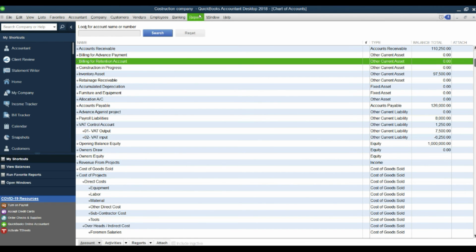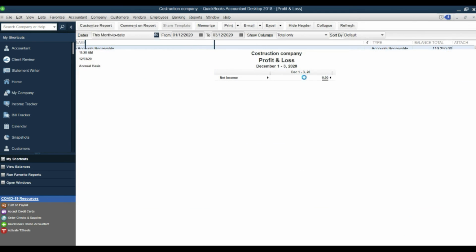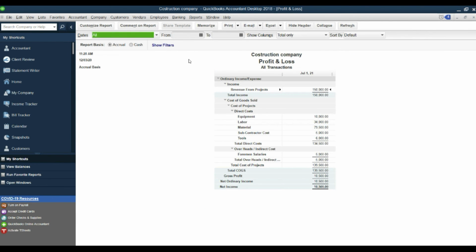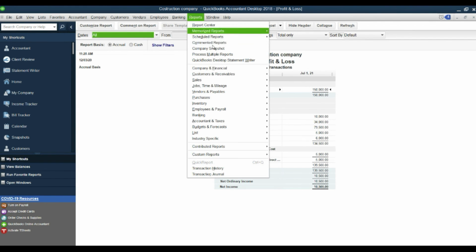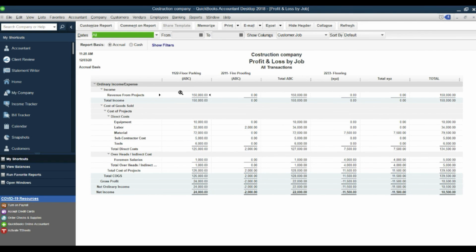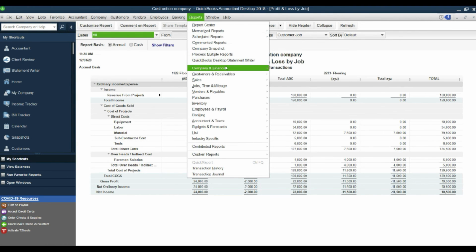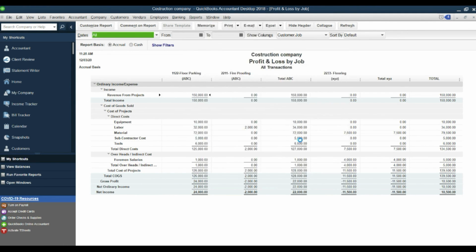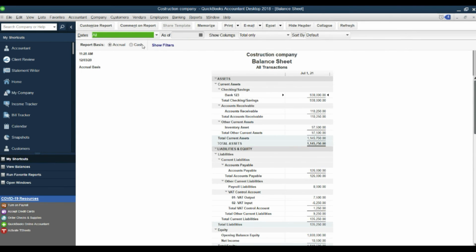If you go to the reports, company financial, profit and loss account, all your revenues are this much. Okay, if you go and see reports, company financial, profit and loss account by job, let's see all. Yeah, your revenue is 150,000, net profit and everything is reconciled. If you go to the reports, company financial, balance sheet standard, if you see over here, you will see what you have receivable, this 110,250. Once you receive it, it will also go to the bank.